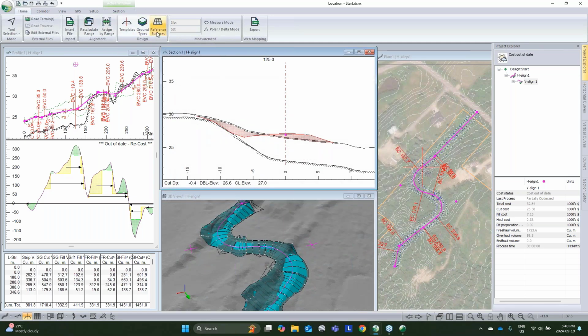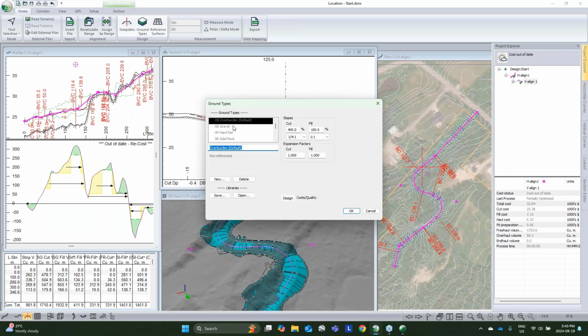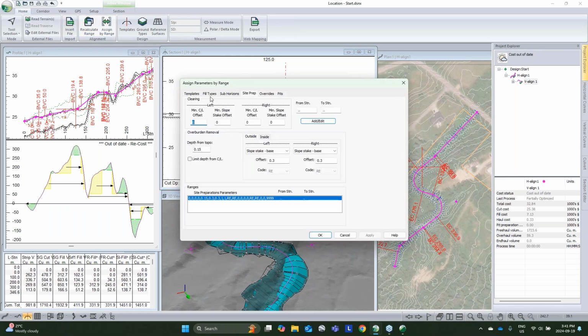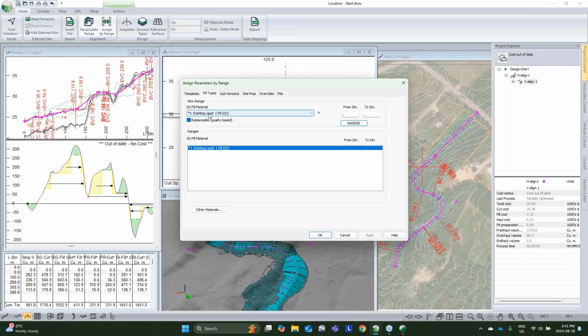Now, if you didn't want to tackle that as its own thing, you could leverage the functionality around the quality parameters. In here, we could add a different layer that's going to be my organic soils layer. We could say that it has a quality factor of 1. And when we're assigning our fill material, in our fill types, that fill has to be Q2 or better. Then it won't use that stripping as what it's looking at for the subgrade. So by default, no, but you can force it to account for the movement and disposal of that material in the Opti-haul if you'd like.